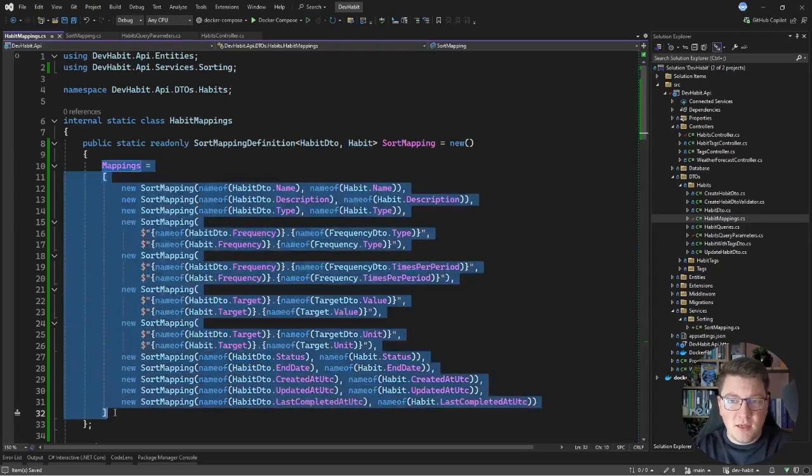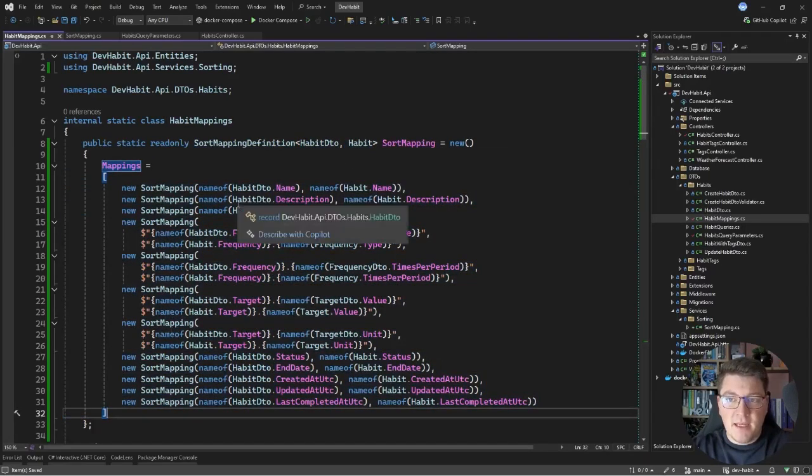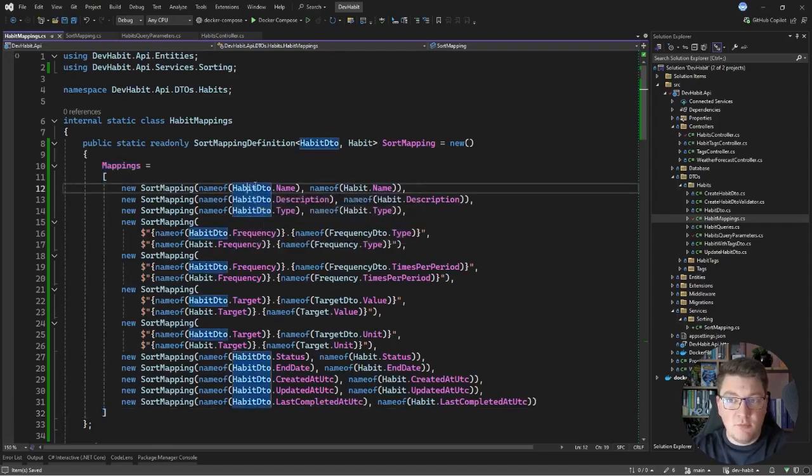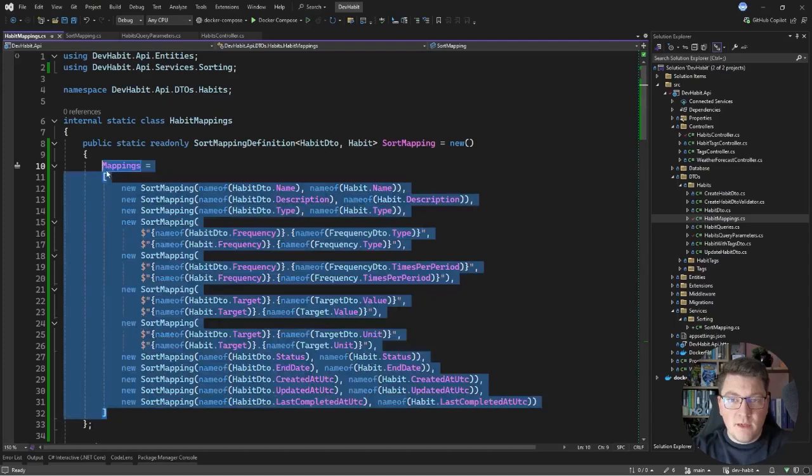This just contains an array of mappings, and I'm mapping the properties from the DTO object into my entity. Now in this example, it's mostly a one-to-one mapping. However, I am using the nameof operator so that my definition is refactor proof if I want to change the name of these properties in the future for any reason. For complex properties, I'm respecting the name of the nested values, so it requires a bit more code to define the proper mapping. And then what am I going to do with this?